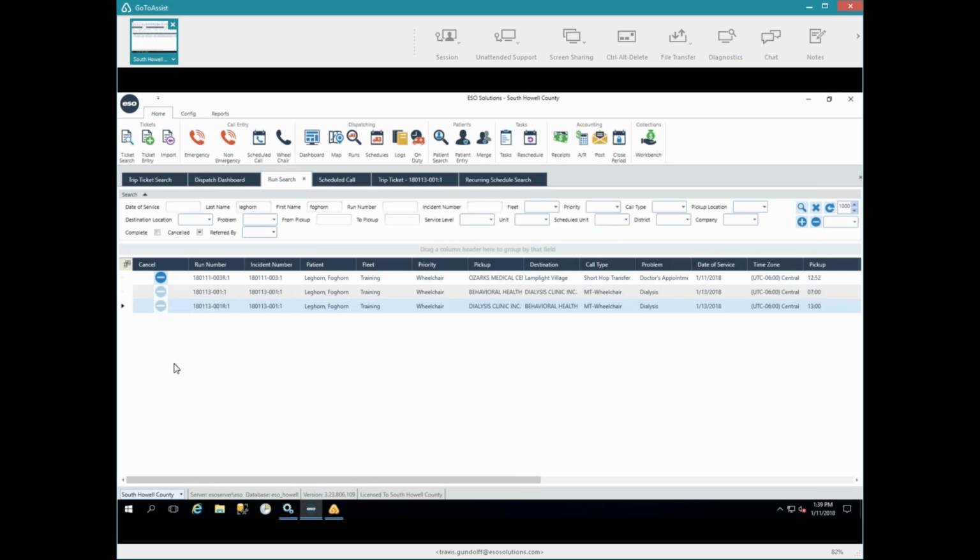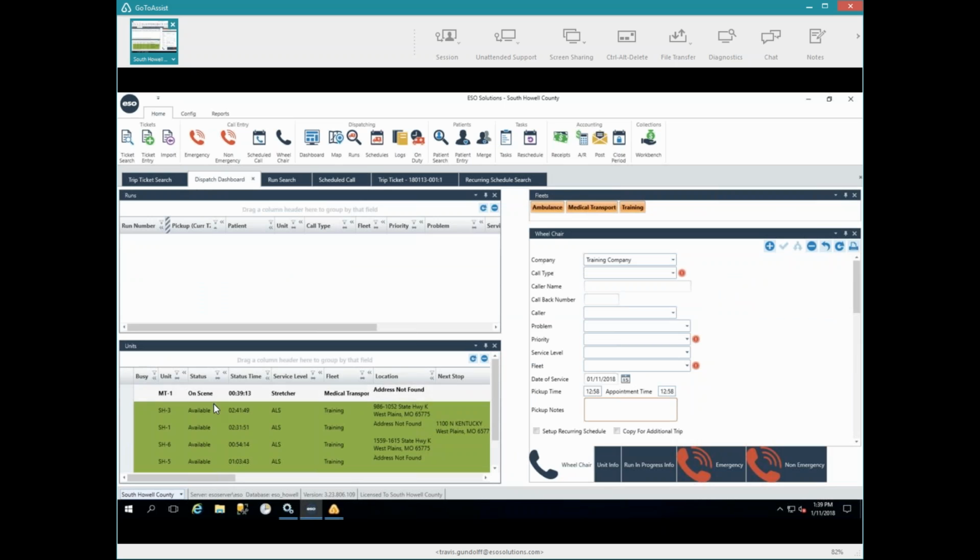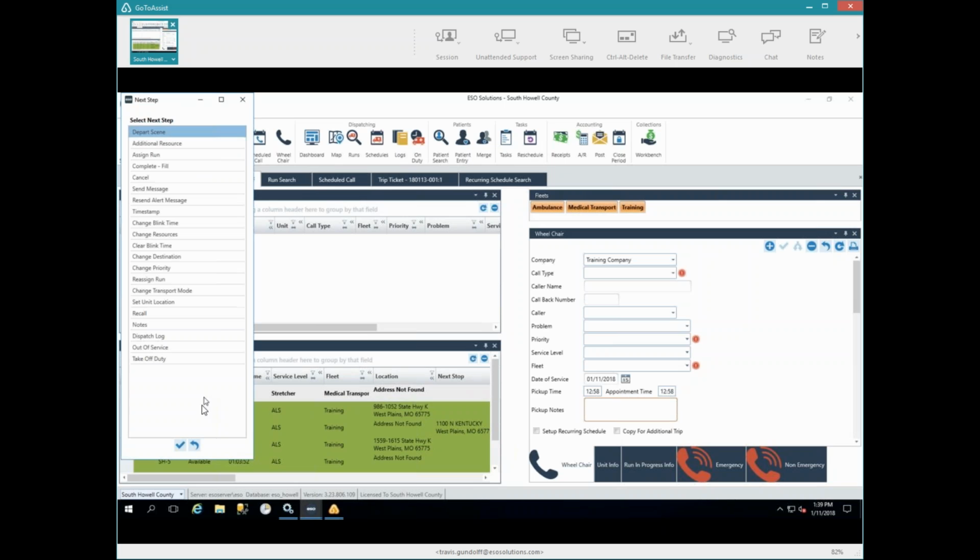So the linked runs, anything that gets assigned to the unit will be sent. One thing about the linked runs that's a little different is if the unit is using that standard with the linked runs workflow, the system doesn't know when to send what to which call, so it won't send the message automatically.